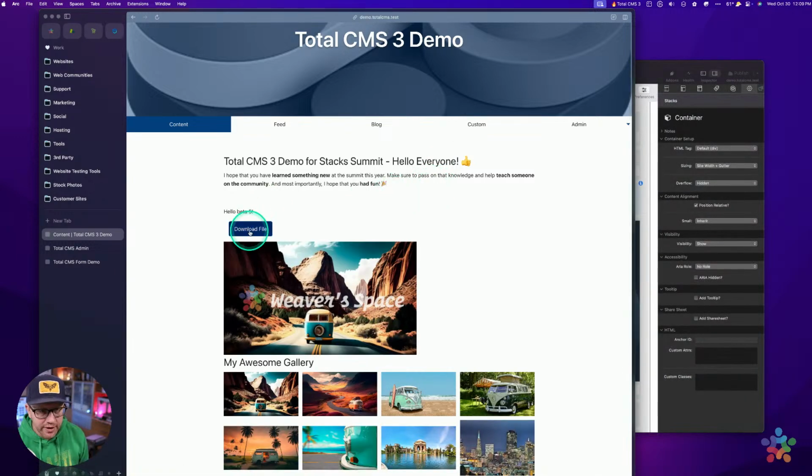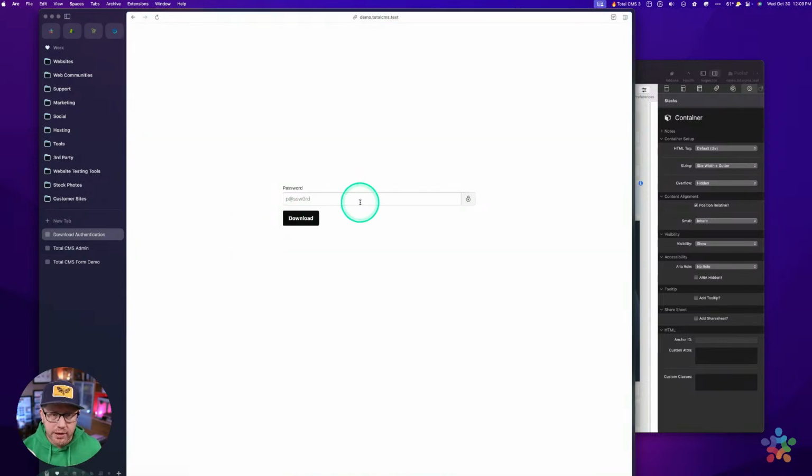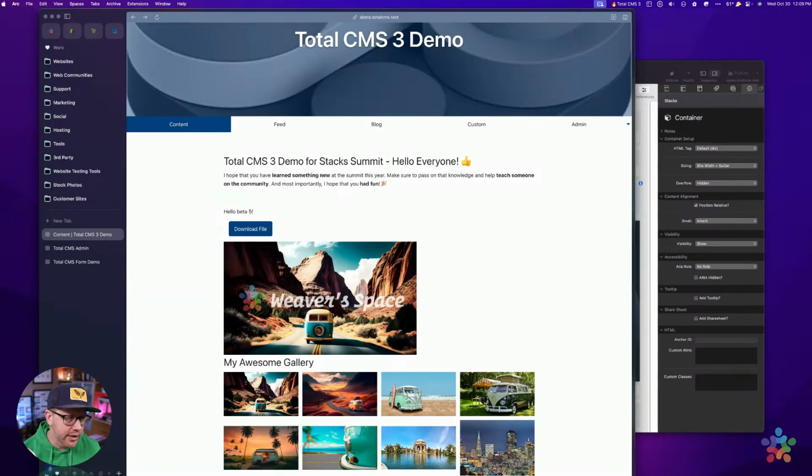There we go. So now I have a download file button, right? And if I click on that, now this file is password protected, so I need to type in that password. Download. And maybe I should add some sort of redirect, if it successfully downloads, back to the page you were on. It's probably a good idea.